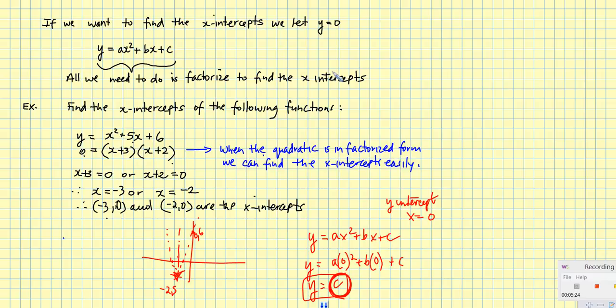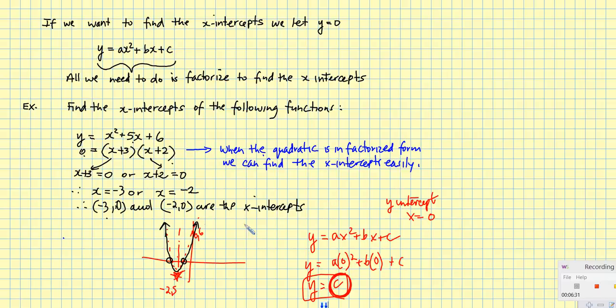If I give you the example, find the x-intercepts of the function y equals x squared plus 5x plus 6, all I really needed to do there was set y equal to 0, and then factorize it. So that is, what two numbers multiplied give me 6 and added give me 5? The numbers are 3 and 2, so it's (x plus 3)(x plus 2). When we use the null factor law, we end up saying that x plus 3 is equal to 0 or x plus 2 is equal to 0. So x is either equal to negative 3 or negative 2. Therefore, our x-intercepts are (negative 3, 0) and (negative 2, 0) on our graph.